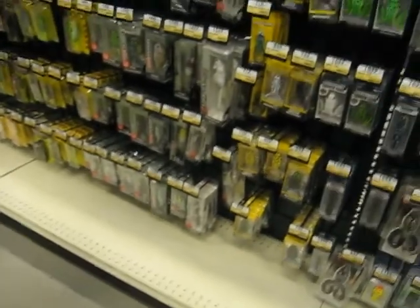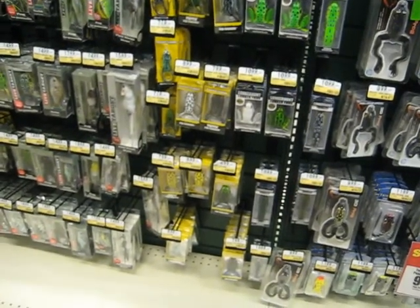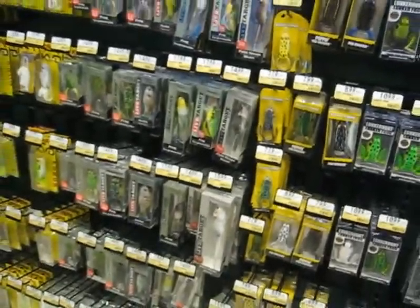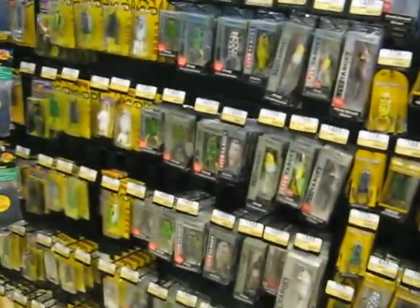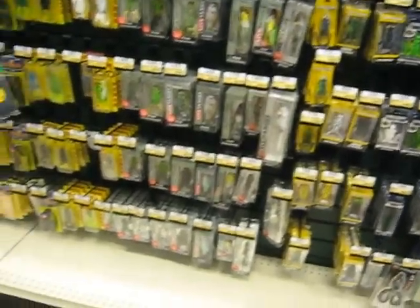So I've got the field mouse. The different field mice and the larger field mouse from Live Target, but that's going to be it. But I know the duck that you want, the 4.5-inch duck and the 6-inch duck. Yeah. Do you have the Spro BBZ rat? Spro BBZ rat. Spro frogs. I don't think I have a Spro rat. I only have Spro frogs.